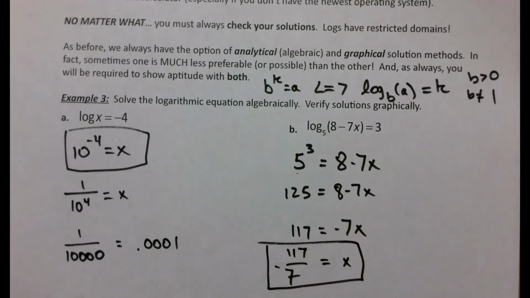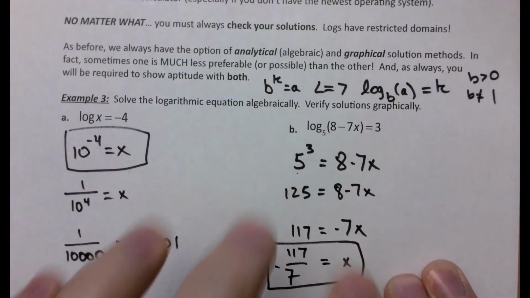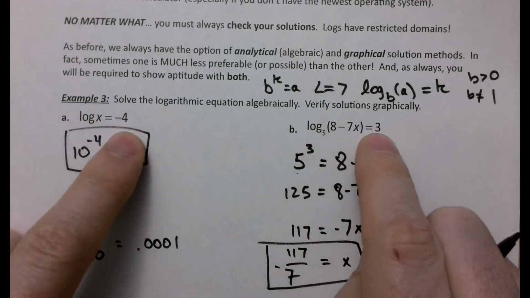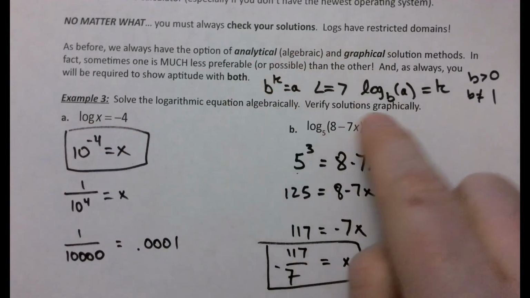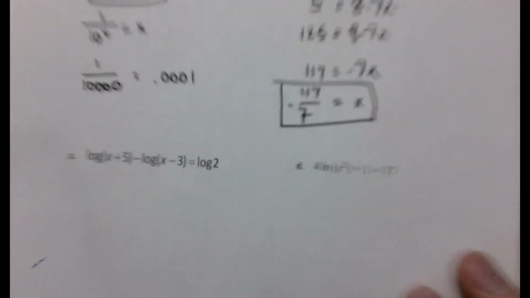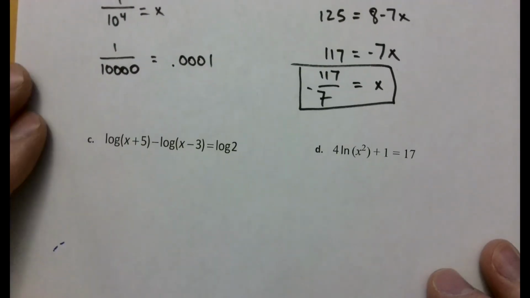Again, we could get decimal versions of that and whatever. So this is the basic goal. Any problem you have, you want to get it down to a logarithm equal to a value, because then you can just apply the definition of logarithms. So take a look at these next two. Well, let's just talk about C for a second.